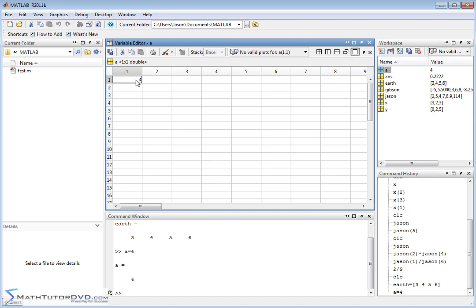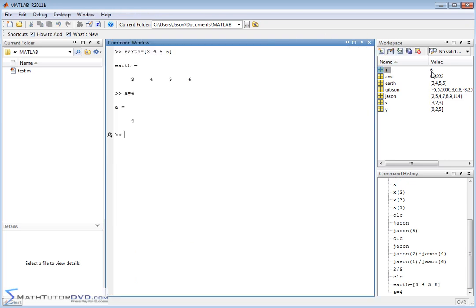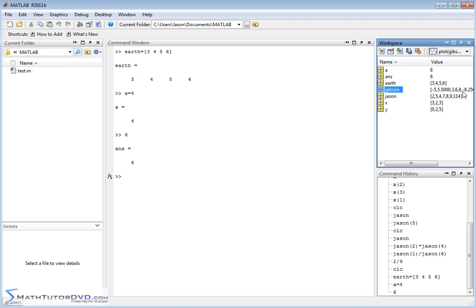If for whatever reason I want to change the value of this variable, I can do it right here. I can change that value of the variable to 6. So I'll click off, it'll accept the 6, and then I can just close this window with the big X. It'll disappear, and notice the value of the variable has changed to 6, like this. Okay, so it gives you a convenient way to do that. Now for single values of variables, it doesn't really make any sense to edit the values over here. I mean, we can just reassign the values over here in the command window. However, let's look at vector Gibson here. It's got lots of values here.